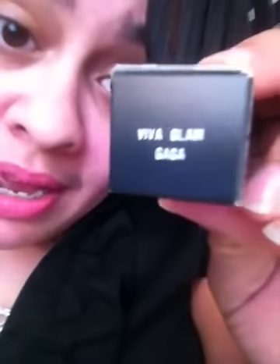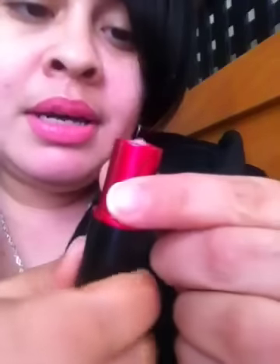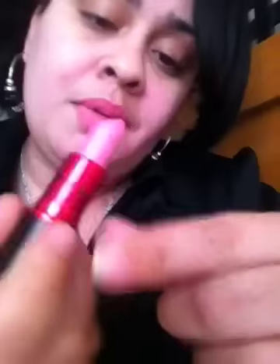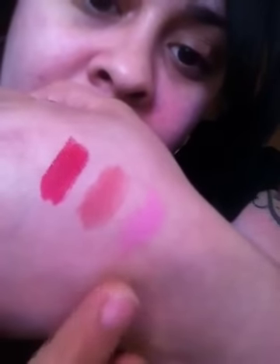You know how sometimes there's MAC inside of Macy's and sometimes there's a legit MAC store? I drove out 45 minutes for this color. This is Viva Glam Gaga, the first one — just because Macy's didn't have it. Again with the beautiful packaging — this time Lady Gaga's name is on it, and when you open her up, her name is on that too. This is a beautiful bubblegum pink color. Gaga 1 is a beautiful bubblegum pink. I am digging this color — I'm really so sad when that's gone.